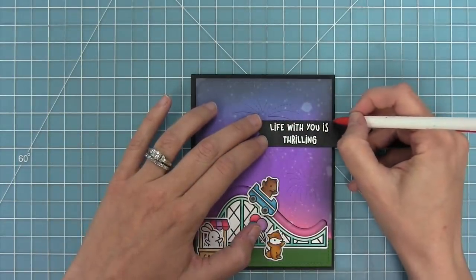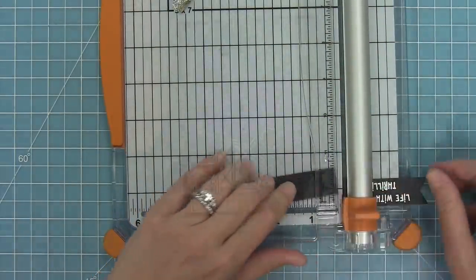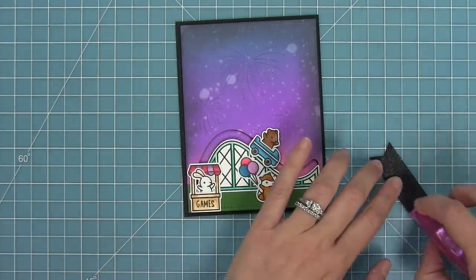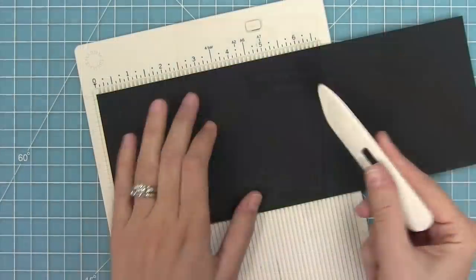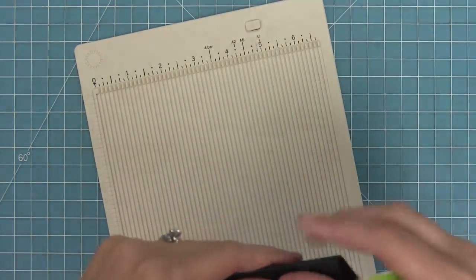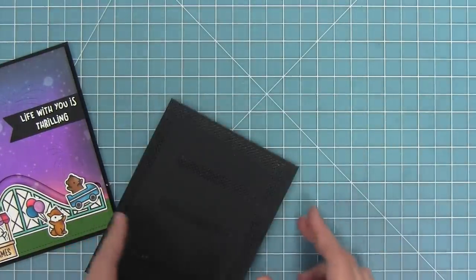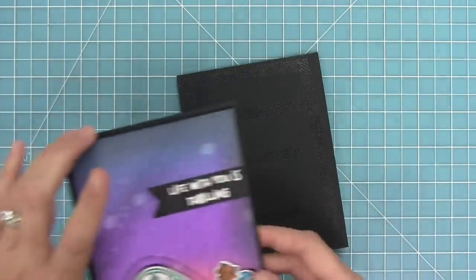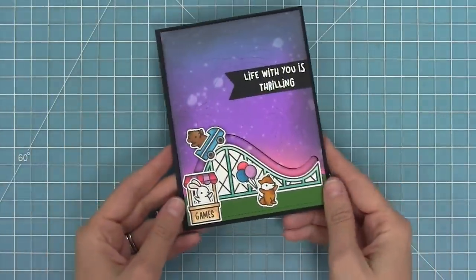So here I'm going to do that same idea. I'm going to put my banner where I think it would look nice, make a little tick mark with my pencil, and then trim off that edge, add some adhesive to my banner, and layer that onto the card. I'm kind of layering it a little bit lower there so that you can really see that firework. I'm taking some black cardstock to be my card base, which is a standard size at 5.5 by 4.25. I'm going to add a bunch of adhesive to that card base and then layer my whole slider piece, the front of the card, right on top.